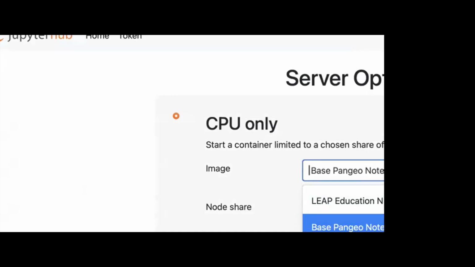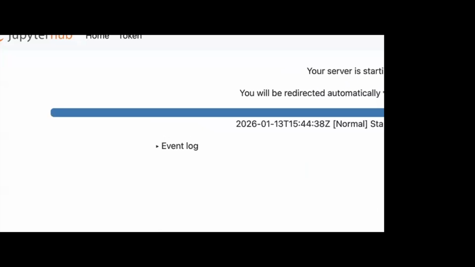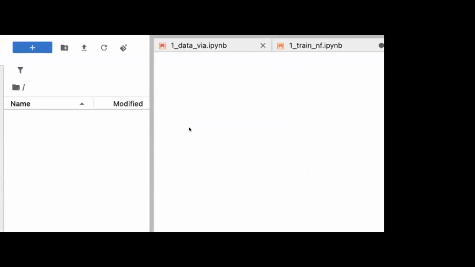Because some of you are struggling with this, I'm going to give some instructions. First, by default, it is set to the base Pangeo notebook, but that's not what you want to use. You actually want to use the Pangeo TensorFlow ML notebook. The reason is that it comes with TensorFlow pre-installed. So for those of you who tried to run the code and it said there's no TensorFlow, this is why. And after I start it up, it takes time.